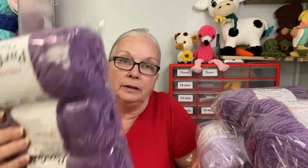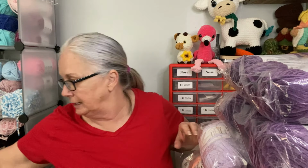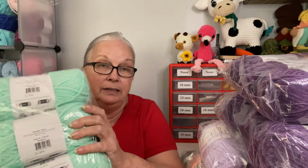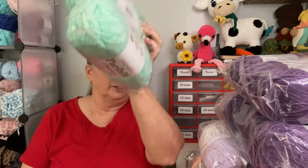Oh, here's another iris. I didn't realize I ordered 6. Some seal, which happens to be my favorite of the shades of gray that Perfect Chunky has. The other thing that caused me to go on Hirschner's was Premier didn't have any sea glass. And I really like this color of sea glass. So I know this one came from Hirschner's. And some mint.